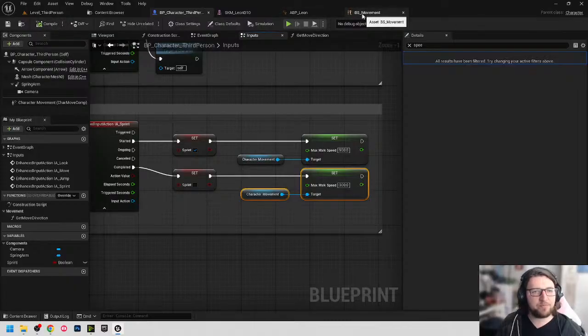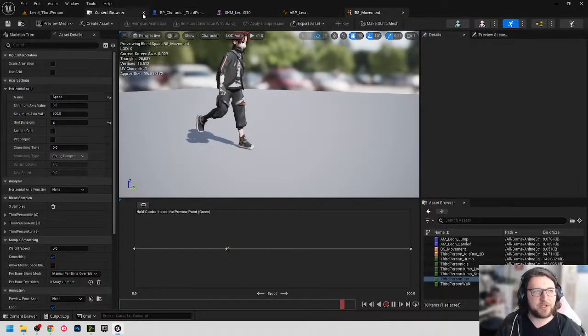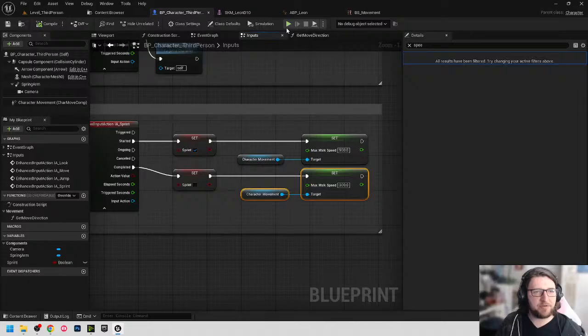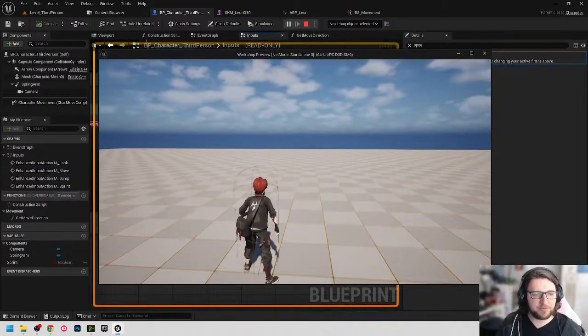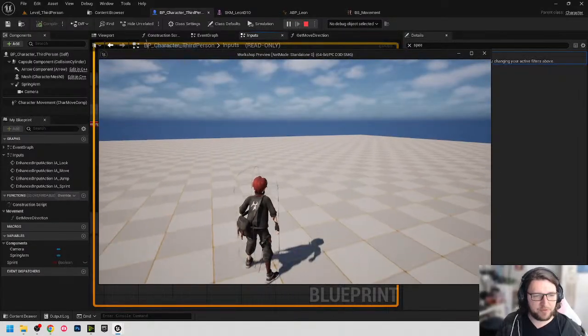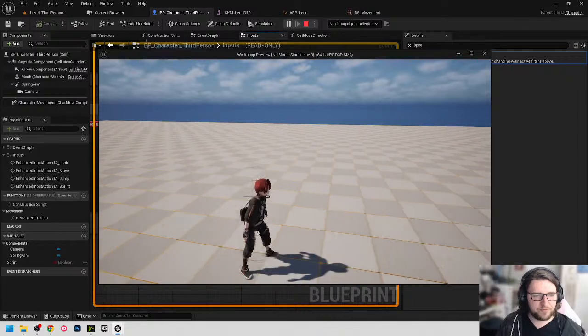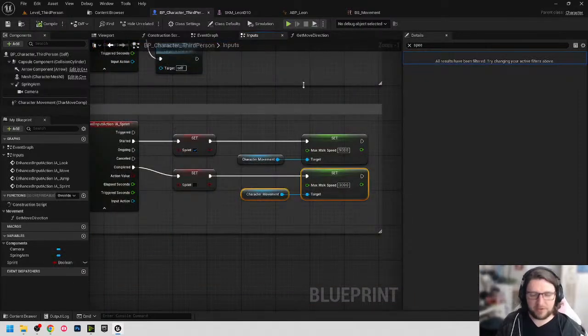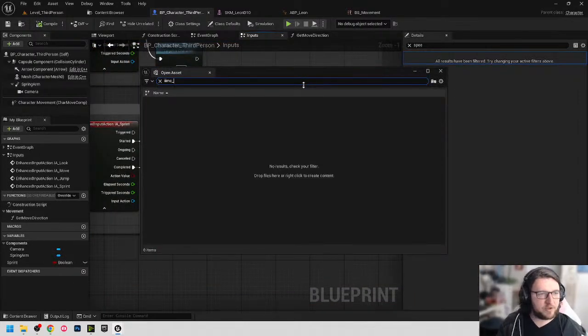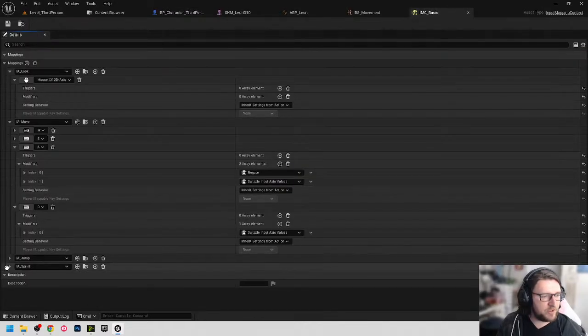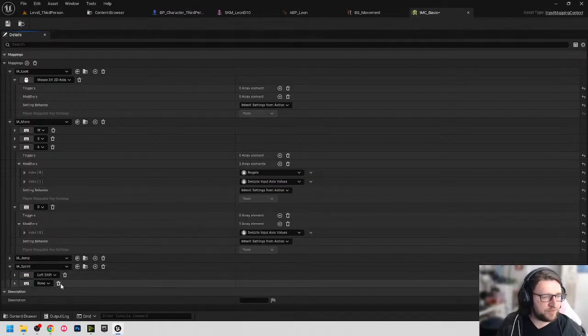Now we could jump in here and just press shift, see if it's working for the move speed. Which it isn't, because in the IMC I did not actually set the shift key as the input. So if we open this up, just press shift.